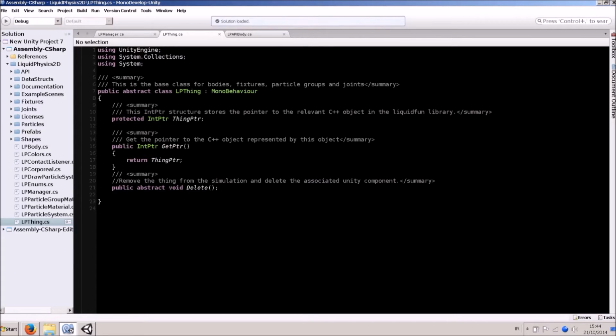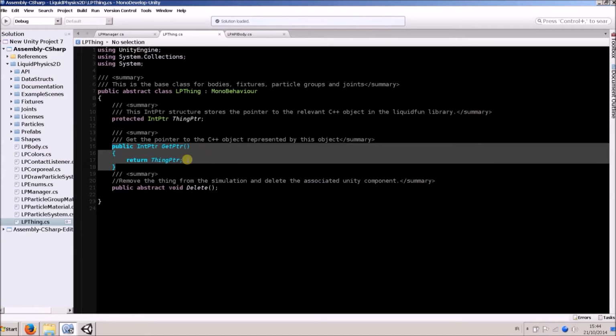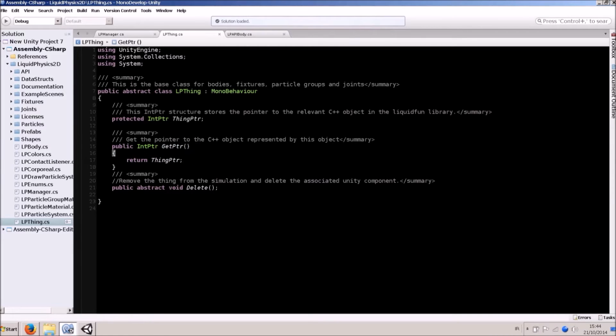I felt it was important to leave this protected so that there aren't any weird orphaned pointers or memory leaks or anything going on. I specifically wrote this function just to get the pointer. So you'll use this a lot when you're using the API functions. You'll, let's say, get the body you want to do stuff with, you'll call getPointer and get the pointer and then pass that into the API function you want to use. And if this isn't making sense now, don't worry, because I'm going to show an example of it in a few minutes.